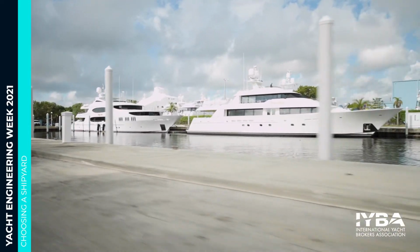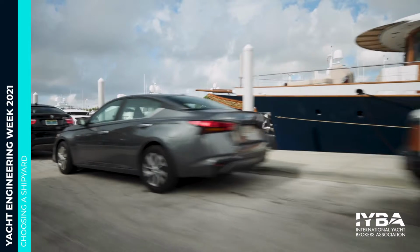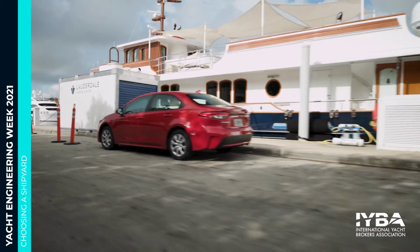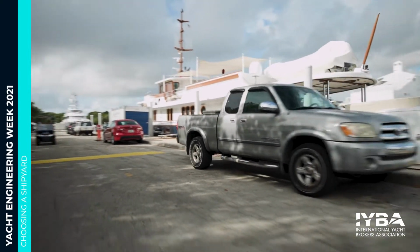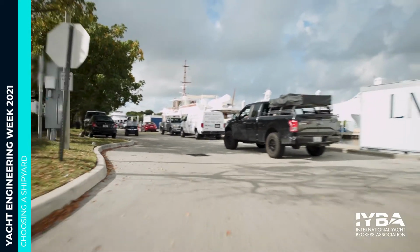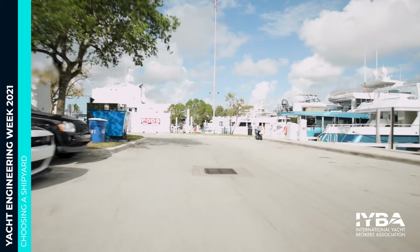Great. So where are we heading now? So this is the basin. This is where a lot of the bigger boats do any of their in-water work. These slips have crane access, which we can offer to the boats, and forklift access. Oftentimes they're doing paint jobs in the water if they don't want to come out of the water. Really? They can do paint jobs in the water? Yeah. We only have a few spots that we can do that on this side, but it's sometimes the option that boats decide to do. If they've already hauled out in the past, we do our best to work with their schedule.